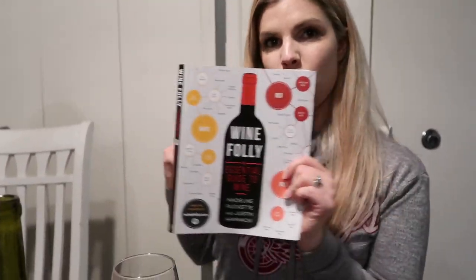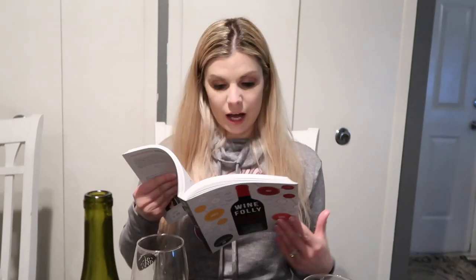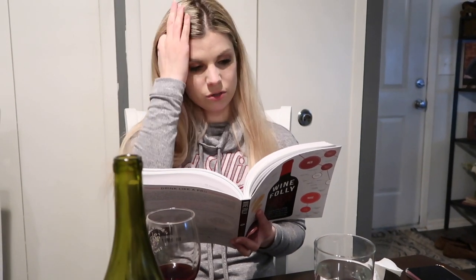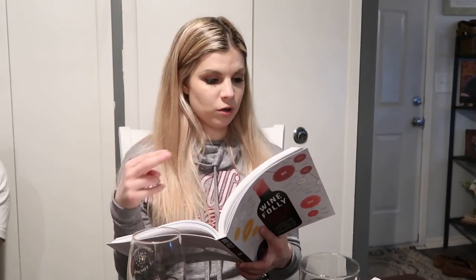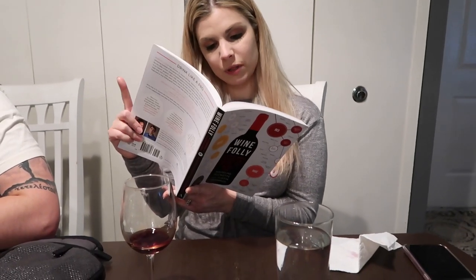So we were reading in our Wine Folly book — thank you, Madeline Paquette — about the Bordeaux blend and the possible flavors and notes that we would taste. Because this wine is so old — 41 years old — we wouldn't get so much of the herbal, floral, fruity notes, but more so the earthy, oaky, and tertiary notes. Earthy notes would possibly include leather — which Lauren got leather — wet gravel, cocoa, truffle, tar, charcoal, pencil shavings, and graphite. I can taste the spice. The tertiary flavors are molasses, coffee, and fig. And Tyler actually pinpointed molasses as his first note, so that's legit. This is exciting.